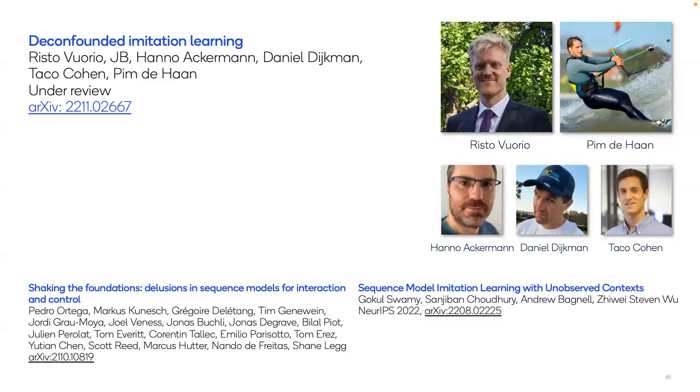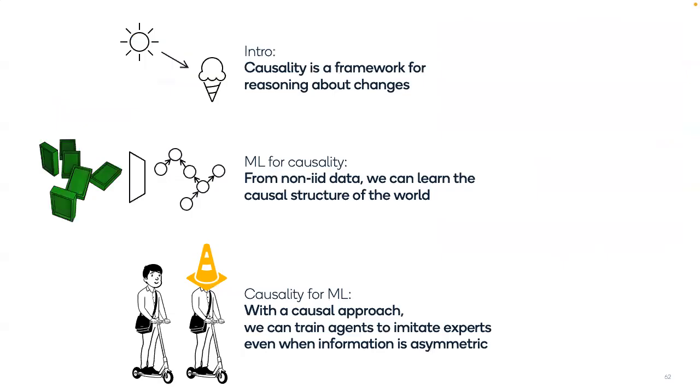So to wrap up, what I wanted to talk about is causality. Causality is, from a distance, if you squint a little bit, a framework that lets you talk about changing conditions. And maybe this explains a little bit why Qualcomm cares about this. We sometimes do research that's more on the long-term horizon, that has potential to solve big problems. This is an example of that. And we believe that causality may be a piece of the puzzle to really make things more robust to changing conditions down the road, maybe in autonomous driving, maybe in robotics. But that's our vision for causality.